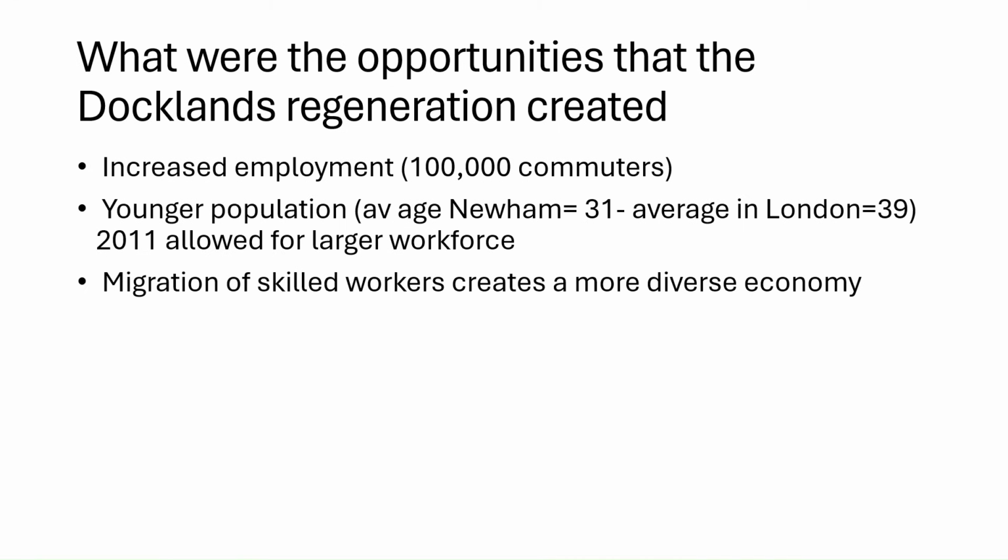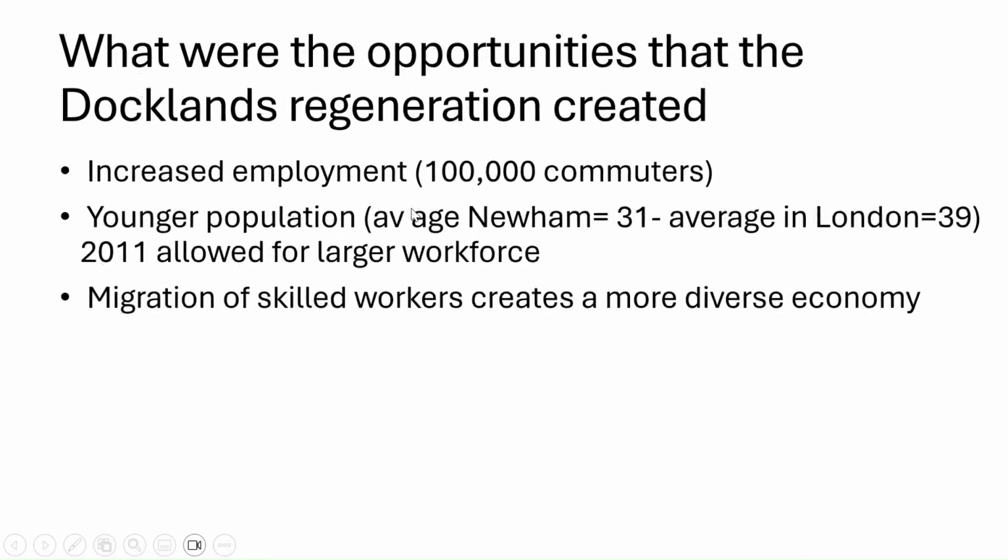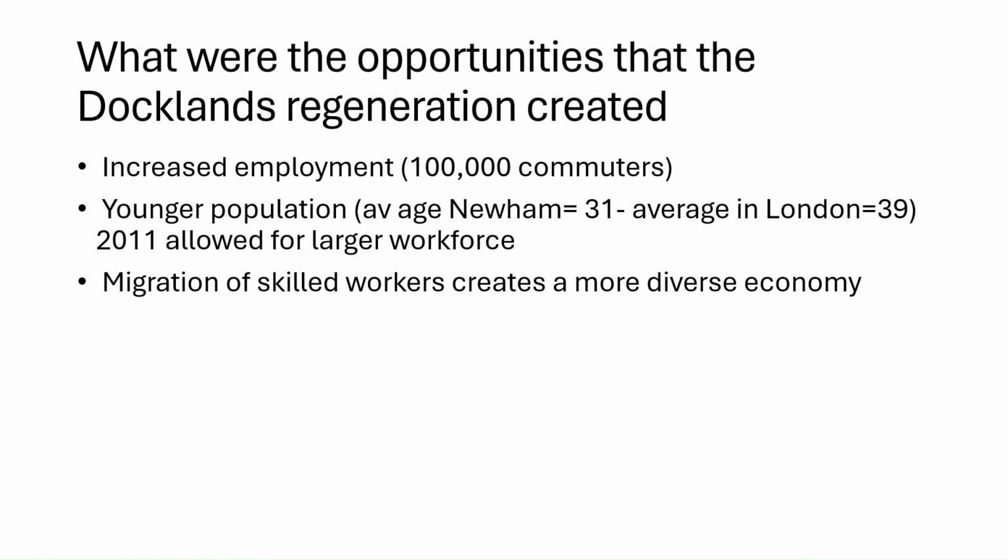And on the flip side, you can talk about the opportunities it has created today. So obviously, there's increased employment. There are 100,000 commuters going to Canary Wharf per day already, and a younger population. The average age in Newham is 31 compared to the average age of London, which is 39, and it has allowed for a larger workforce, a youthful population, and I guess more innovation. And again, migration of skilled workers creates a more diverse economy.